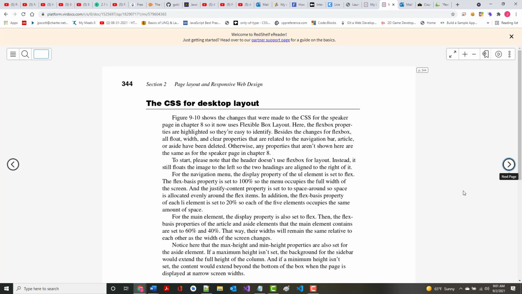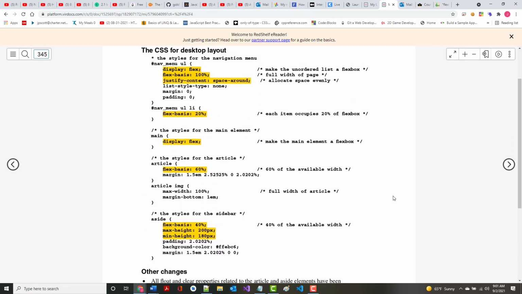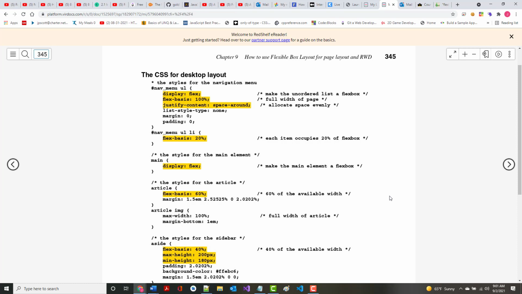All right, then they give you the CSS. Again, what's new in here? Well, the good news is what's new in here, they show you in yellow. And in our book, of course, it's like a grayish, but you get the idea. So again, everything that's got to change in here, they show it. And one thing to realize about this, you probably already do, they're showing you a way of doing it. I'm not saying they're showing you the way of doing it, because there is no definitive way that somebody says this is the best way of doing it. No, that's the best way in their opinion of doing it. All right.